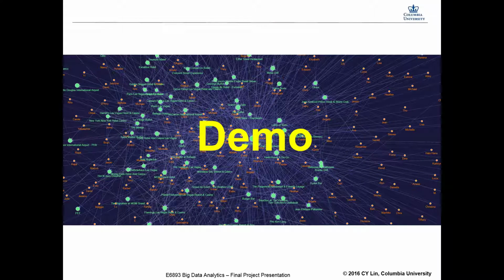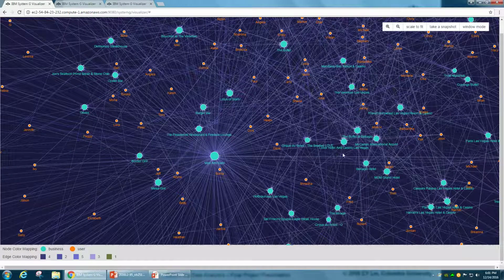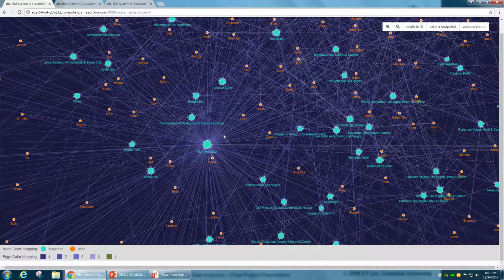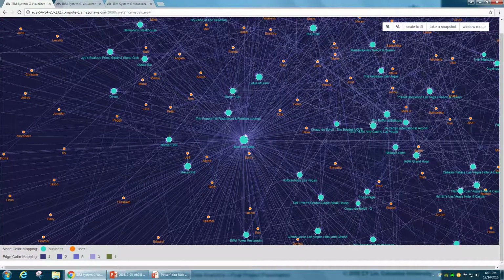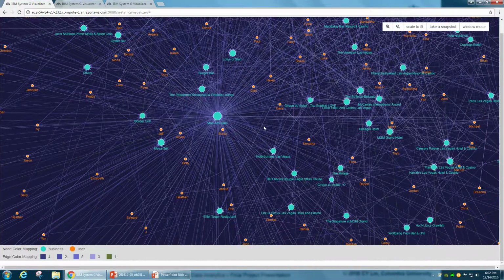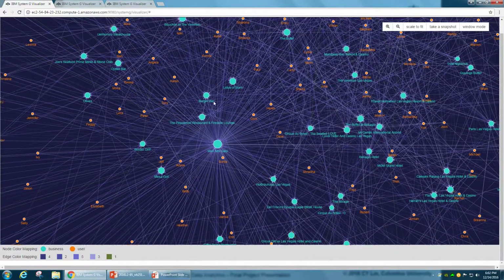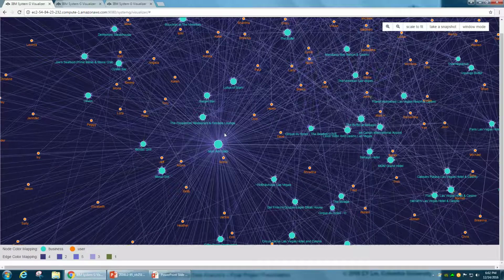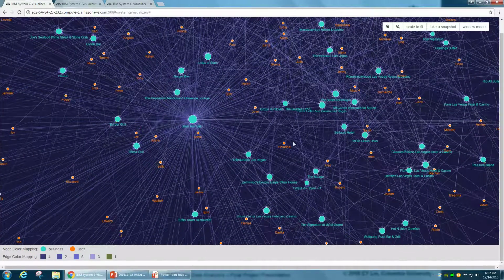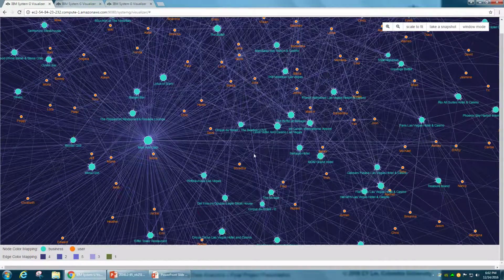Now let's look at how these graphs look. This graph over here is a graph of some of the most reviewed businesses in the Yelp academic dataset. All the blue nodes are businesses and the orange nodes are users. Each blue node was reviewed at least 1,000 times. Now the size of these nodes are the page rank of the business. As you can see, it's very easy to see which business is important and influential in this network. It's much easier than reading a data table or a report.